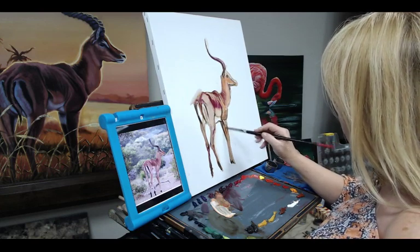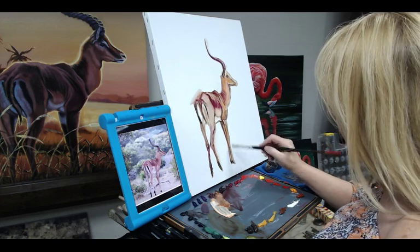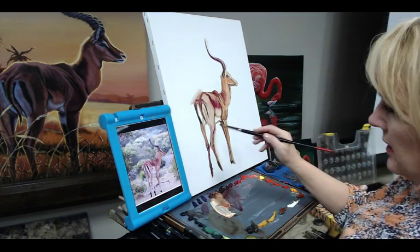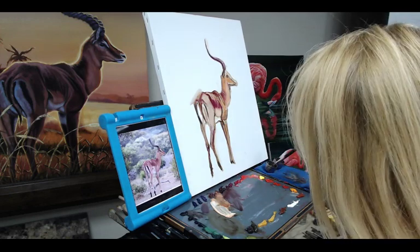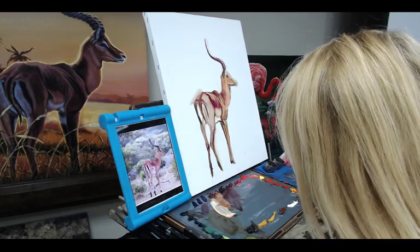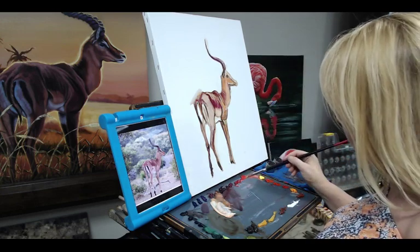So that's when, for me, accuracy is key. I try to get as accurate as I can. Okay. And just like I had put a little bit more white on here. And see, to me, this animal looks a little pink in some areas.